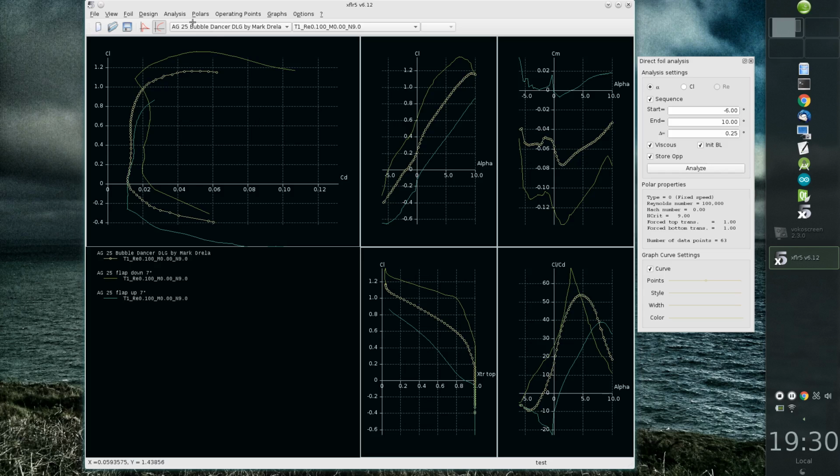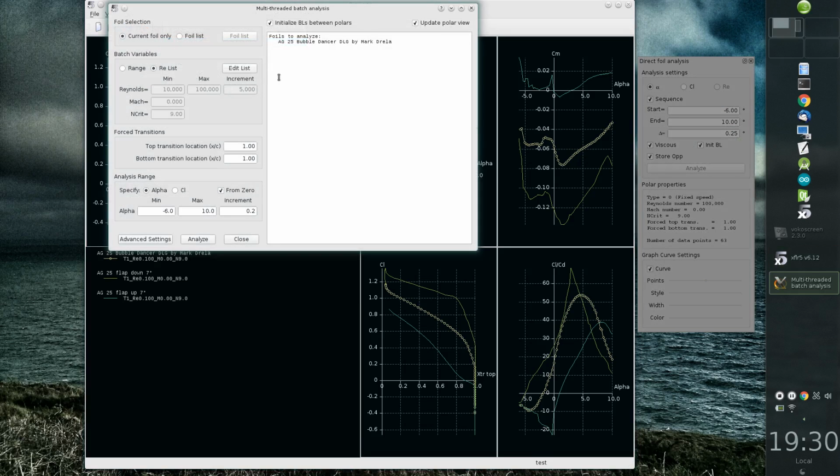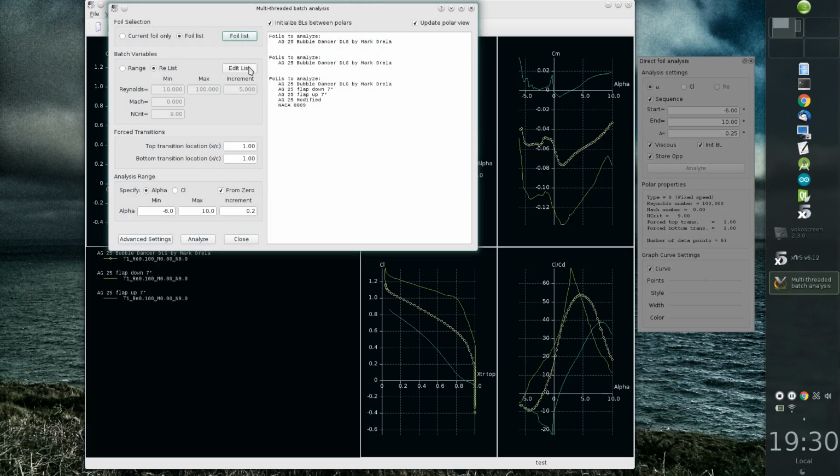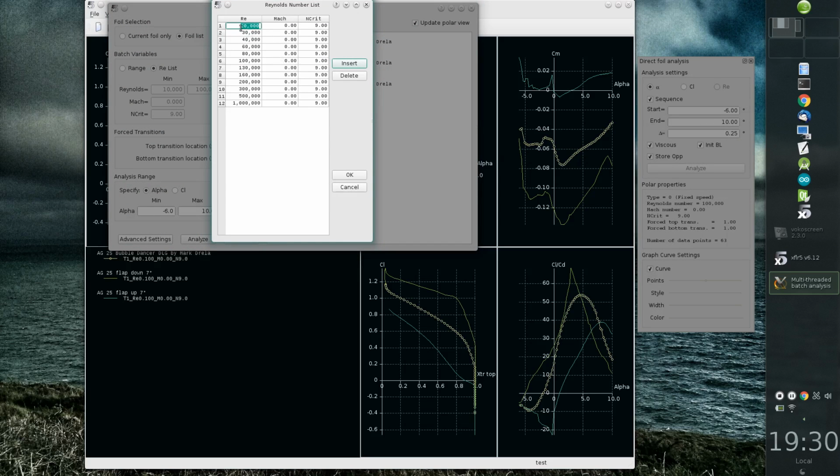The way we do it, we run a batch analysis of all our foils. And since I'm going to use all these foils later on, I select them all and we'll calculate them for a range of Reynolds numbers from 20,000 to 1 million, and this should cover all the Reynolds numbers that we will need later on.